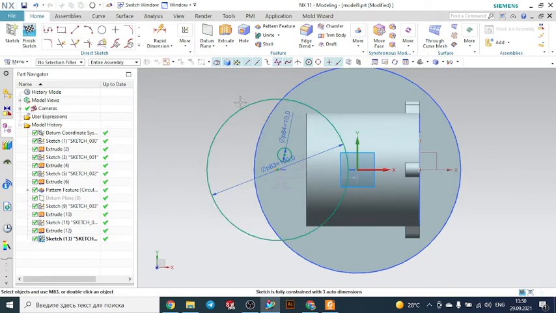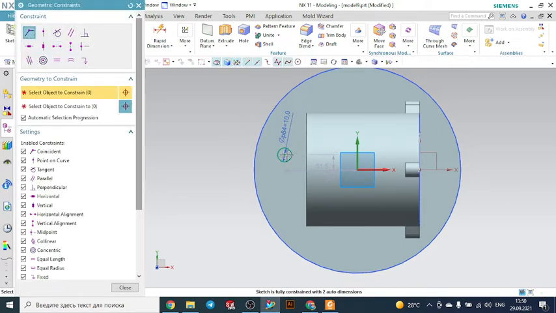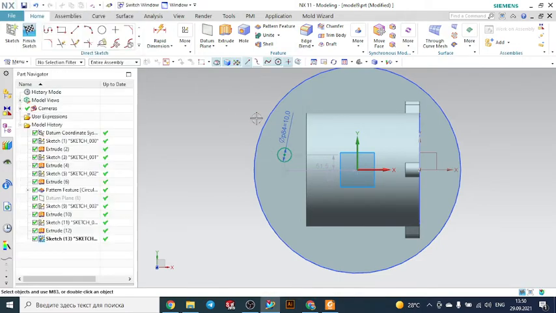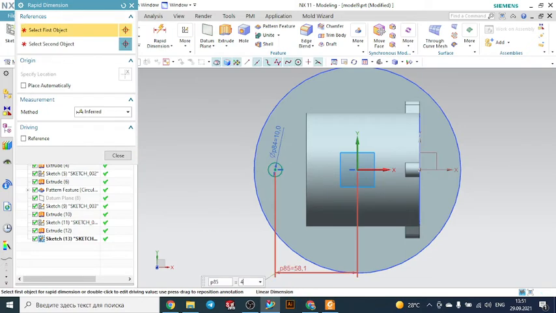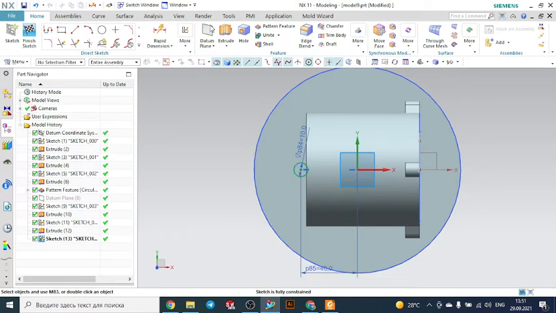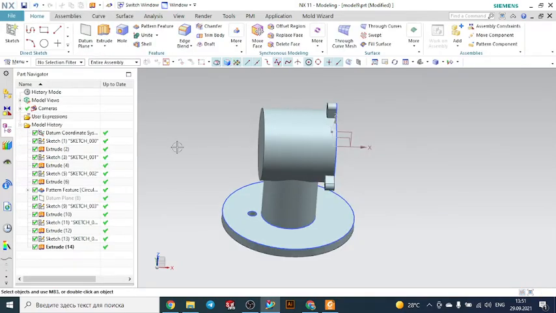You can delete this one and make it point on the curve. Here. And the distance is 40 millimeter from the center. Now make it extrude reverse direction and make it subtract. Press OK.